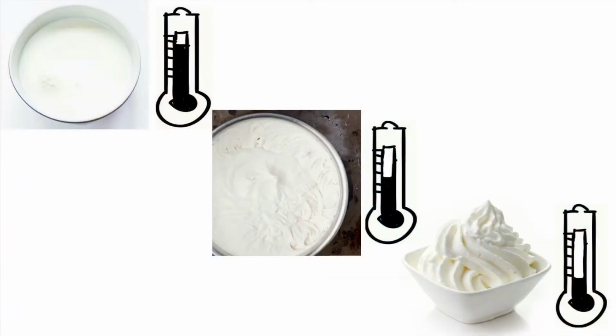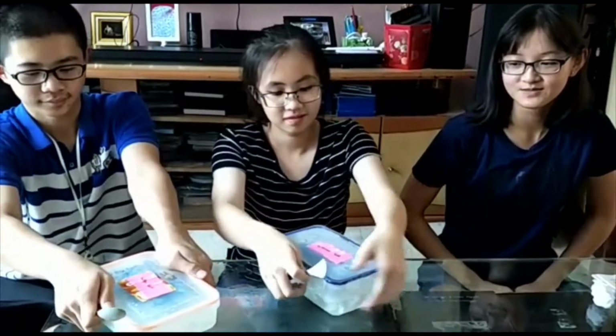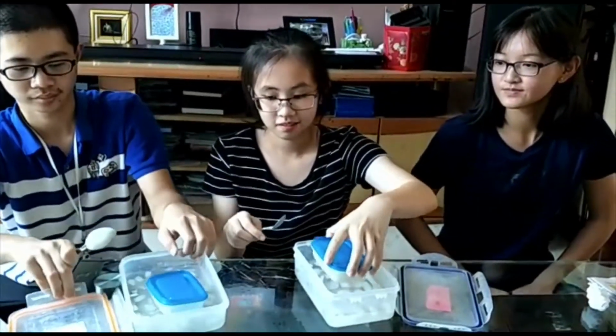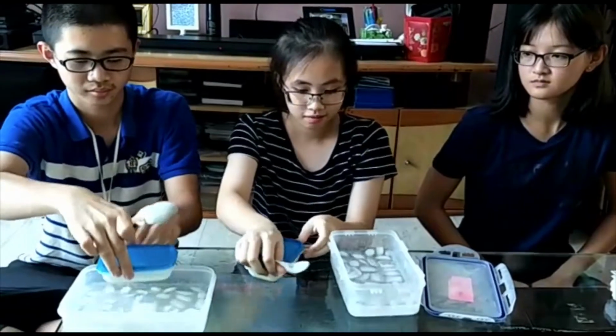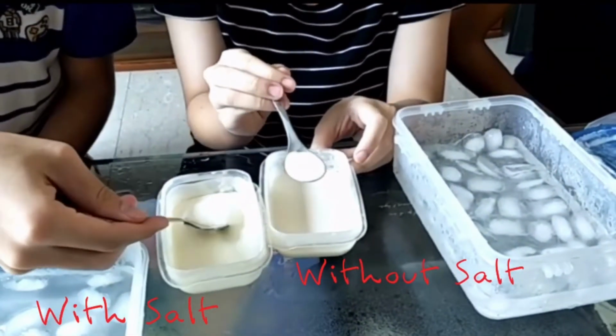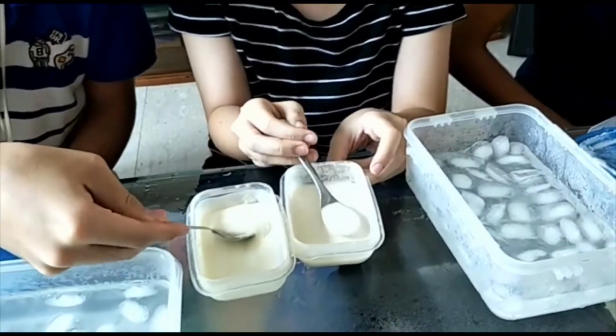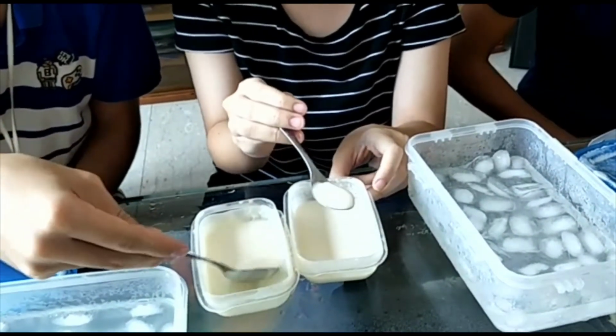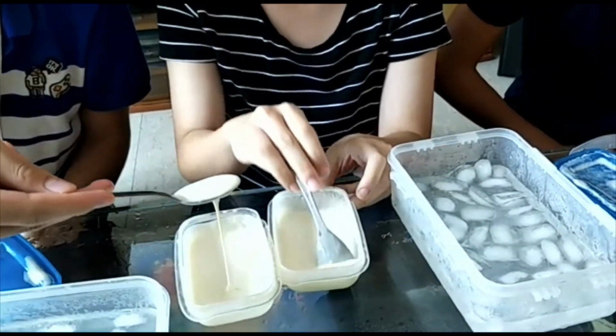Ice cream is then formed when the temperature of the cream is lowered due to the ice absorbing the heat from the cream. The cream then solidifies further and becomes thicker to form ice cream. In conclusion, the cream in the container with salt on ice is more solid than the cream without salt on ice. This is because the ice with salt has a lower freezing point, causing it to absorb more heat from the cream and for it to solidify faster than the ice without salt. As seen in the video, the cream put in the container with salt is much thicker compared to the cream without salt.